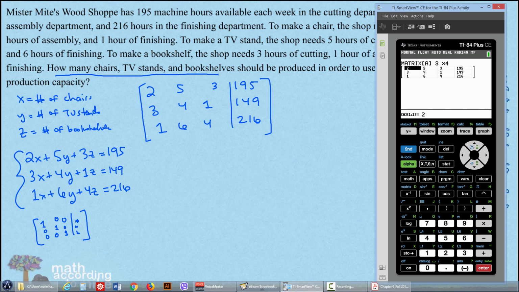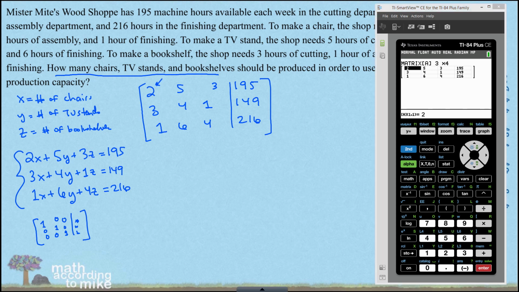Now, let's talk about what we need to do to get our goal. Where that 2 is at, right here, we need a 1. We could multiply the first row by a half. However, it's actually easier if we just said, hey, let's swap the rows. Row 1 becomes row 3. Now, we're not going to do every step one at a time and make 9 matrices as we go because I don't have enough room here. Instead, we're going to clear out the entire column.